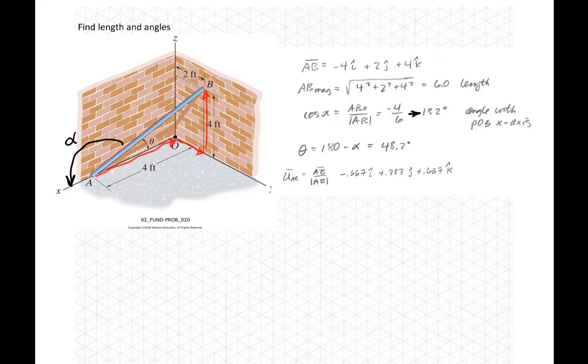So how do we find alpha? Alpha is AB in the x direction divided by the magnitude. So that would be -4. That's the cosine of alpha, -4 over 6. And then if you take the inverse cosine of -2/3, you get 132 degrees. So that's the angle alpha, which is with the positive x-axis. Then angle theta is 180 degrees subtracted from that. And similarly, we could find beta and gamma if it was asked for.